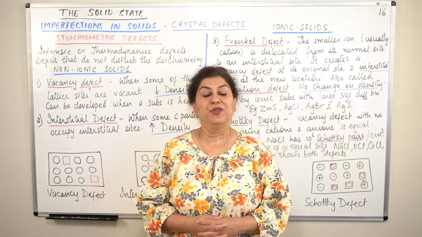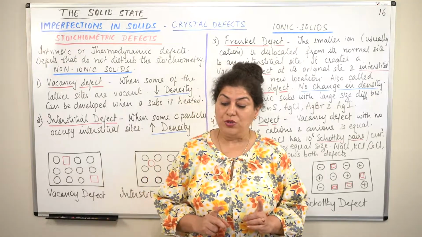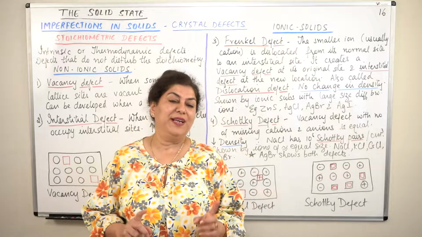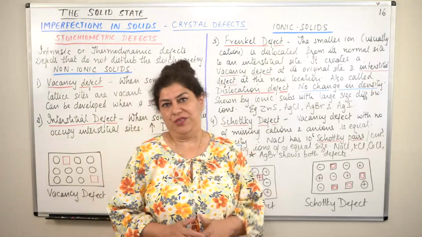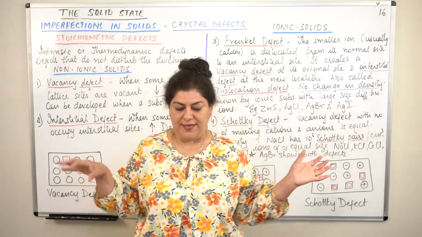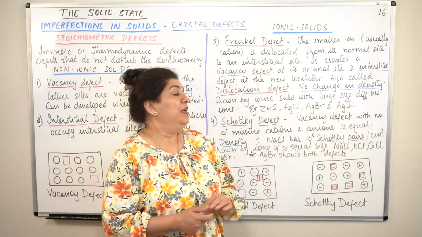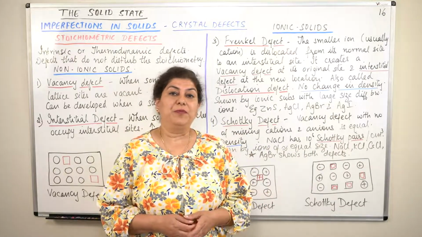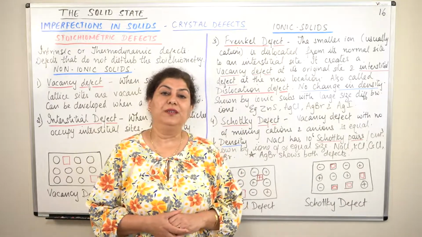With this, I'll wind up today's video. In the next video, we are going to talk about the non-stoichiometric defects and the impurity defects because they are not as extensive. So if you wish to watch other videos of this chapter, please click the link that appears on top of the video.